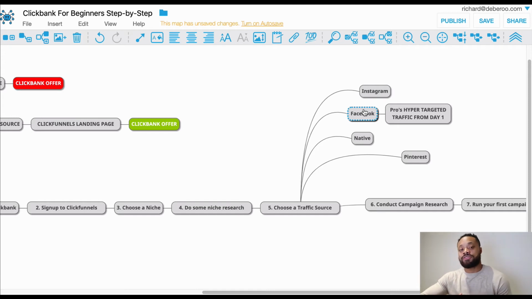As your pixel gets smarter, say one based on conversion events, it begins to reduce your cost per purchase, and your return on investment goes up significantly, and that takes some time.